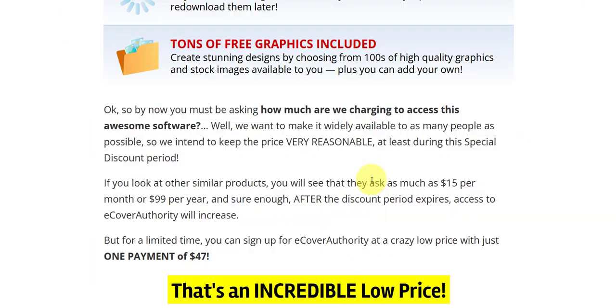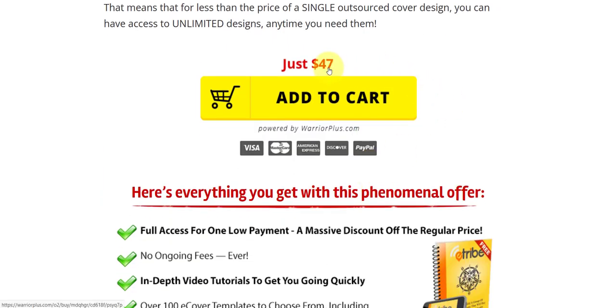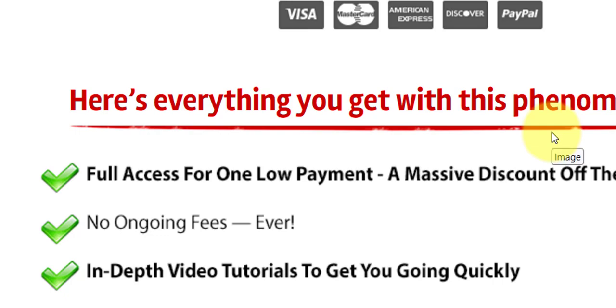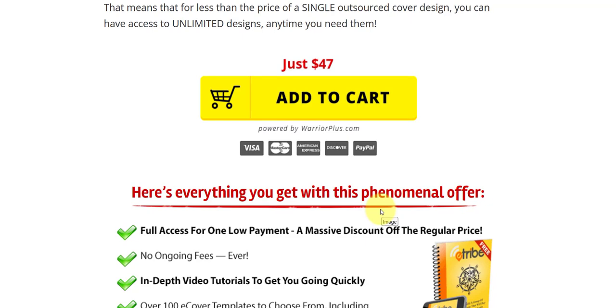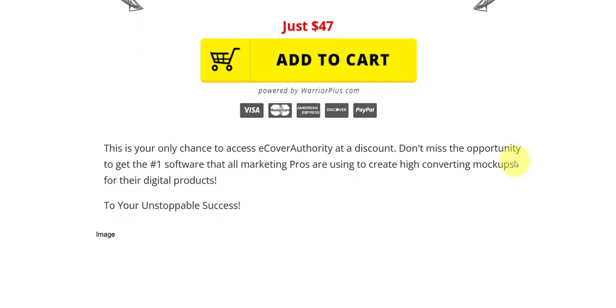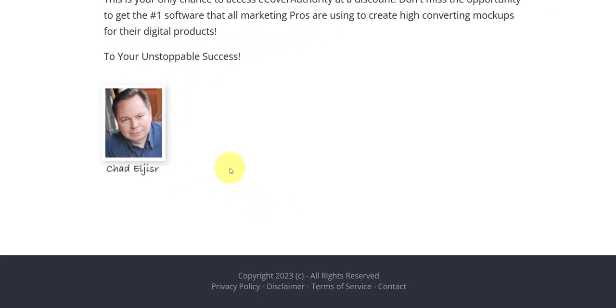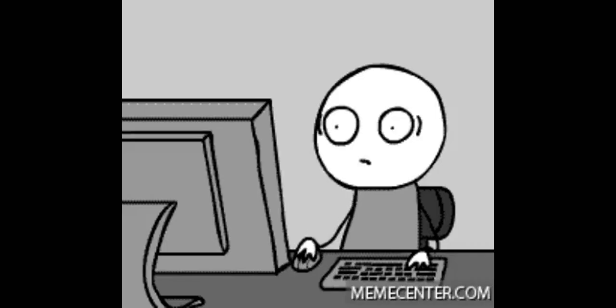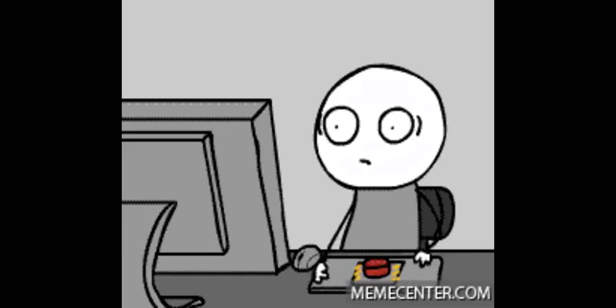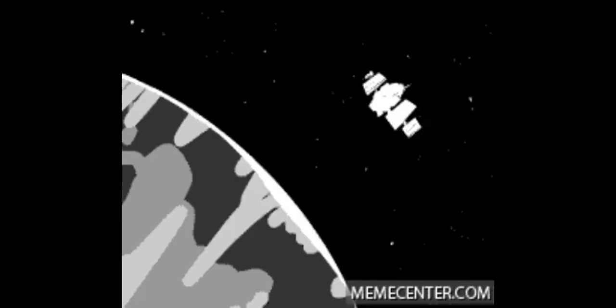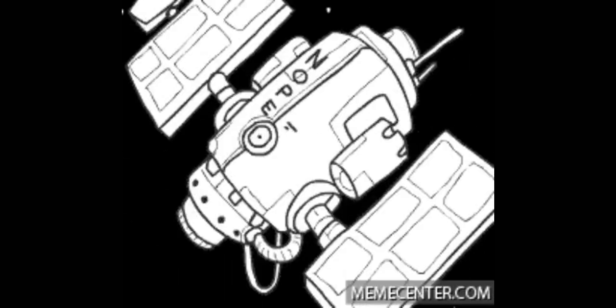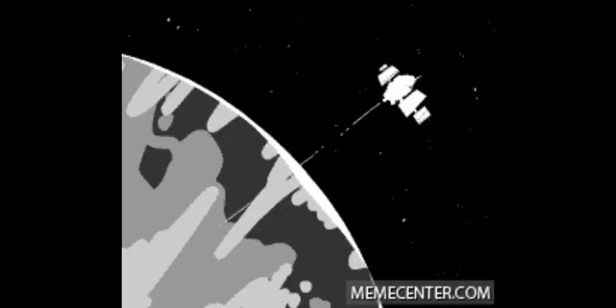But never mind. So we come down, you see it says $47, one low payment. This is a one-time fee. So when a software is a one-time fee, there tend to be glitches because it's not maintained as much. Now if the guy, what's his name? Today I'm going to find out what is this fella's name. Chad L. Gizer. Okay, not as good looking as me, but still, if he were to charge you $47 a month, people are going to shit a brick and say, that's too expensive. Or if he says $27, they'll clutch their kidney and say, I can't pay $27 a month just for this tool. So it's a one-time fee. So if it's glitchy, you got to deal with it, okay?